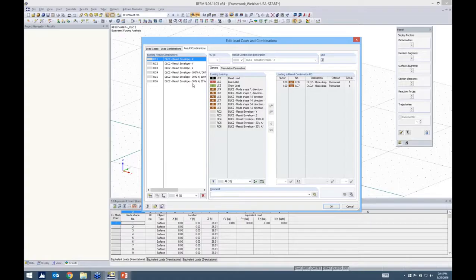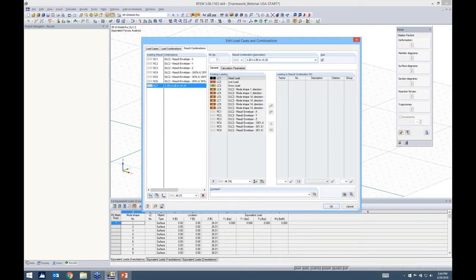So back in the model, as I mentioned, we already have our earthquake loads, but I want to create a new result case here. And for the description, this is just from my knowledge to know what result combination I'm running. I'm just going to type in LRFD equation 5 here.